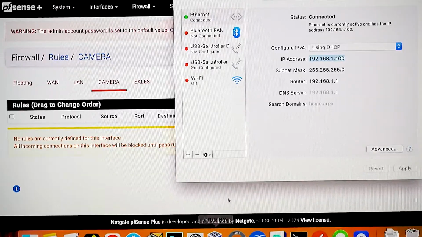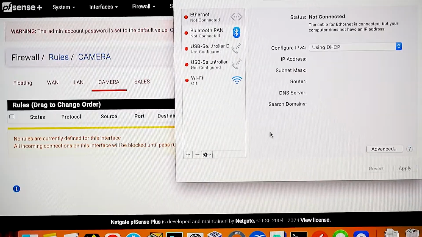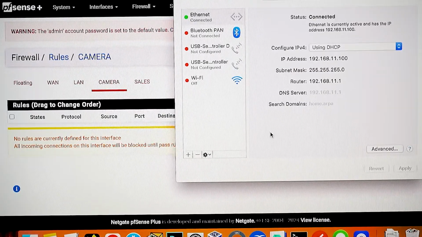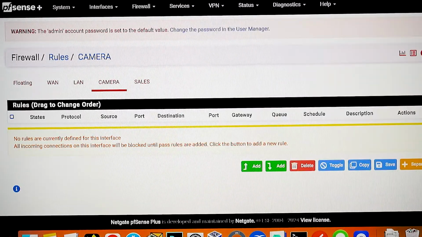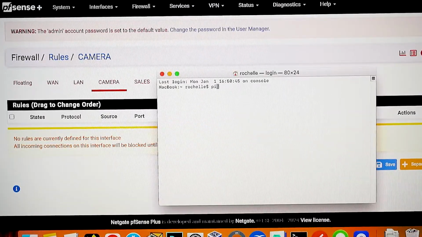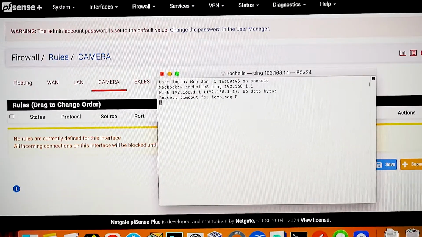So what I'm gonna do right now is I'm going to plug my Mac into the camera VLAN. Okay, my Mac is now plugged into the camera VLAN and you can see straight away I got an 11.100 address. So I am now successfully on the camera VLAN as expected. If, however, I try and get back to the admin network, which is 192.168.1.0, and reach my pfSense firewall, you can see I'm going to be unable to do so. And this is where that inter-VLAN routing comes into play. Also, if we do a simple ping test to that network, you will see that I'm unable to reach it.